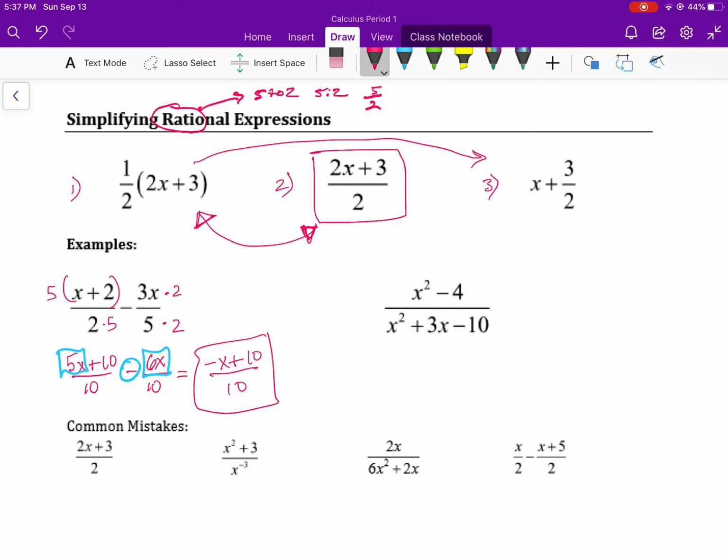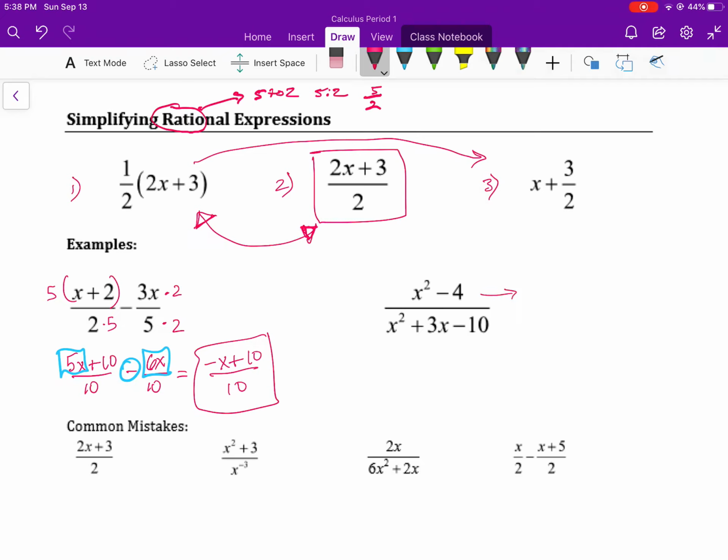Second problem is a classic simplifying problem with rational expressions. Right now, there is nothing we can cancel out. Be very careful about crossing out like terms or dividing out common factors. This only applies when it is multiplication in the numerator and the denominator instead of subtraction and addition like we have here. So we are not allowed to simplify fractions in that way. We need multiplication to be able to simplify.